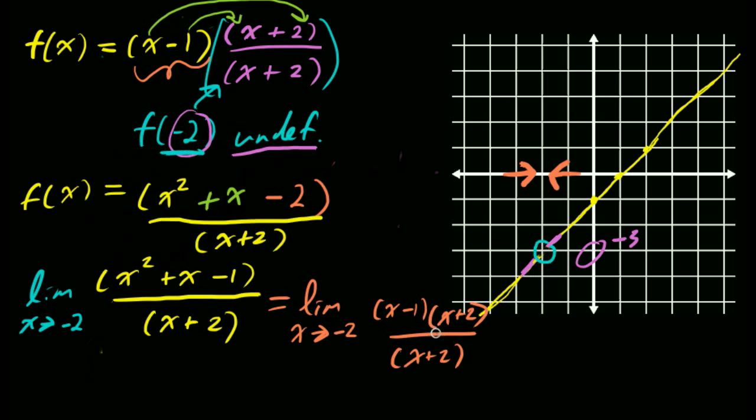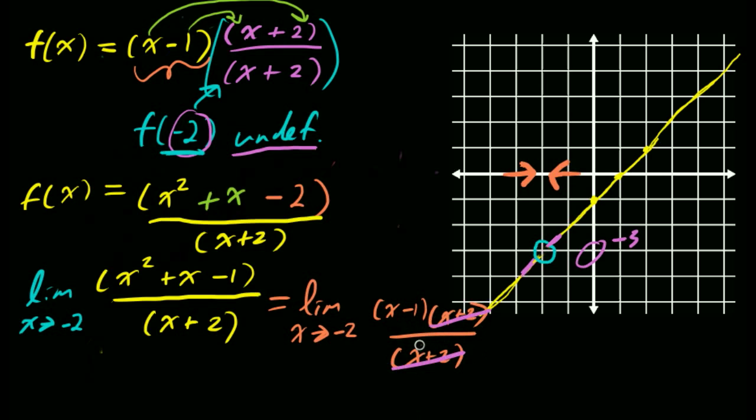But keep in mind, in the limit, we don't care about having that point defined. All we care about in the limit is that the point that we are looking at is approached in the limit. We don't care at all what the function actually equals at that point. So even though we're going to get a 0 term down here, it's perfectly fine to just cancel those two terms off in a limit.